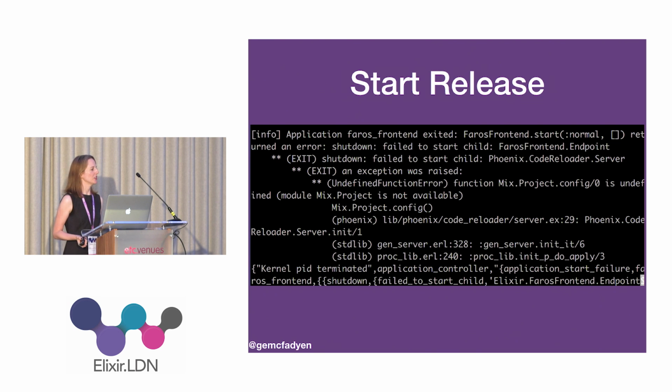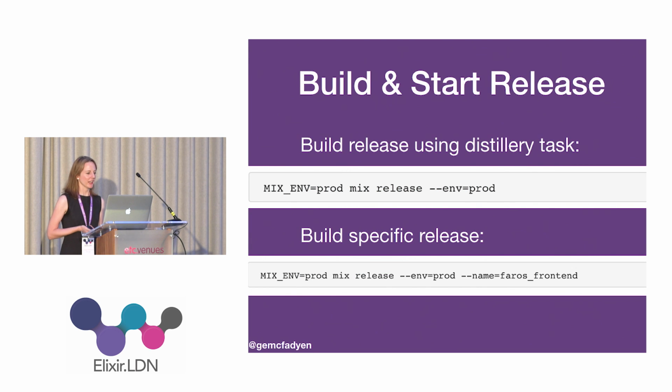And we don't really want to deploy that to production. It's really something that's just a dev dependency. So we have to do a little bit extra and state the mix env as prod, and that will only include the production dependencies and exclude the dev dependencies, and it will also optimize the beams. So that's something that we want for production. As a side note, if you've got separate releases, you would do this for each release, and you can just pass in the name of the release that you're working with.